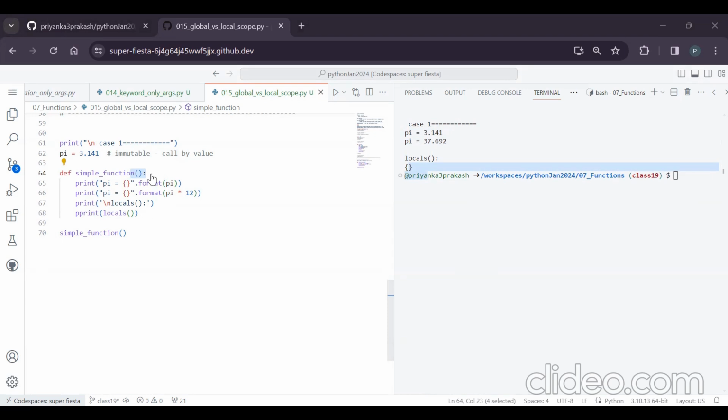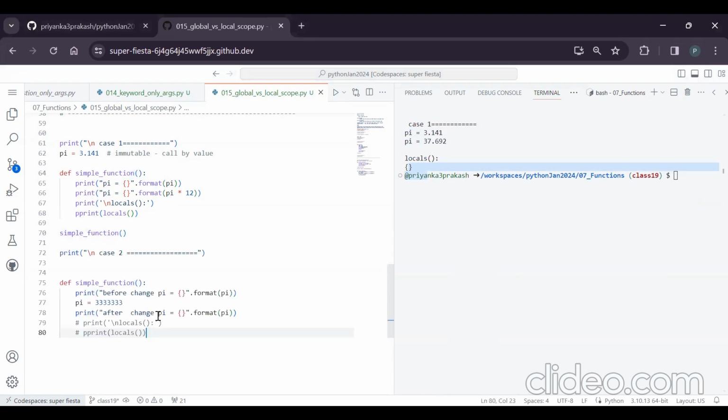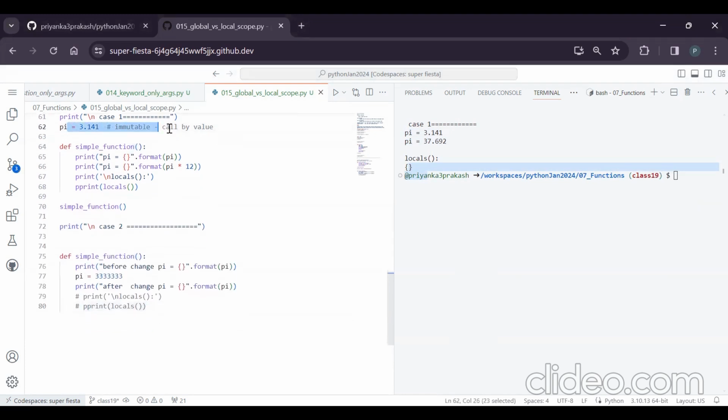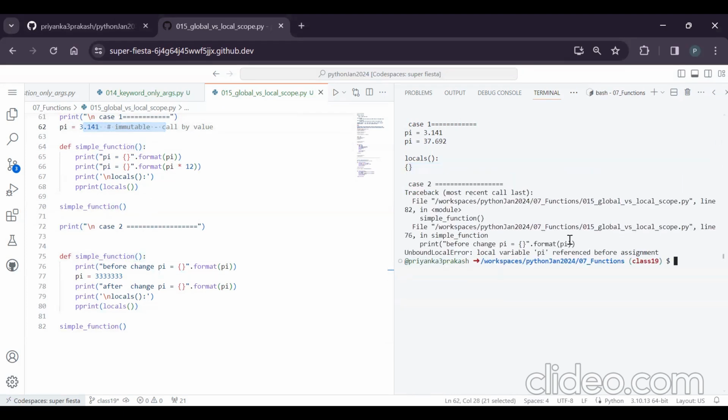Okay, sir. This time, let's do a slight change where I will do one more action. In the first case, I defined outside and I used only. In the second case, I want to define and use locally. So see, use before and after I want to do, and I want to print the locals. So slight difference, right? Now if you see here, once again telling, I am not passing as an argument in both cases, but I am trying to use the global variables. If you see now, in the first case it is working, but in the second case it is throwing an error. Sir, why?